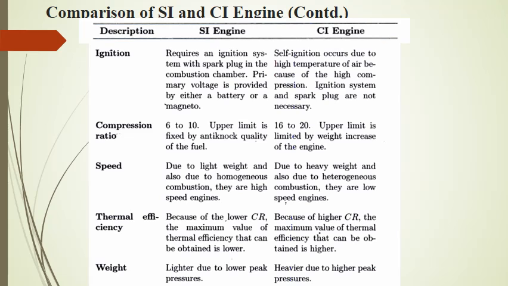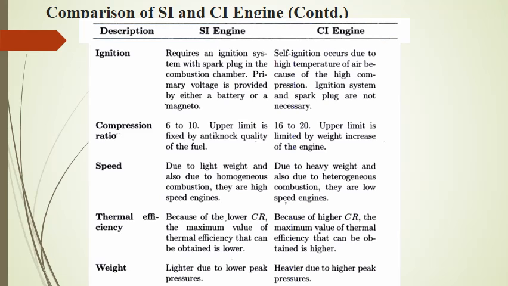The compression ratio of the CI engine varies from 16 to 20. But in the present times, we have vehicles in which the compression ratio has increased even beyond 24. Means it is somewhat like 24.5 or so. Why do we not go beyond the higher limit? That is, why don't we go for 25, 26, 27 and 28 compression ratio in the case of the CI engine?